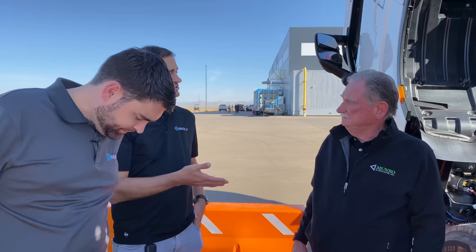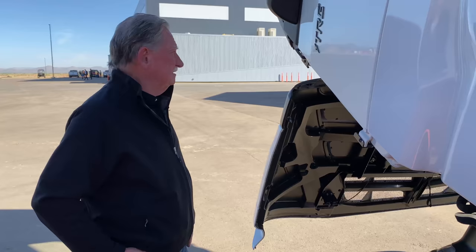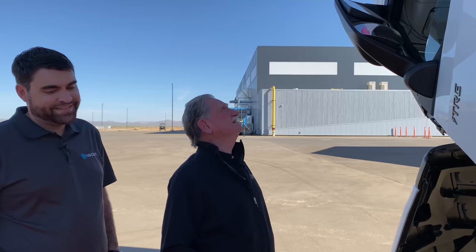It's interesting, not a lot of people have seen the European cab-over style, but it's amazing how much access you can get to all the equipment with this design. Well, this, as far as I'm concerned, is the right way to go. I know that it's contrary to the way we do things in the States, but I do like this a lot. Moving this out of the way, I don't have to try and accommodate grills and crap. This is a good idea. I like that. The door looks like it could use some help, but again, if this is an Alpha vehicle and that's the worst I can find, you're in pretty good shape.